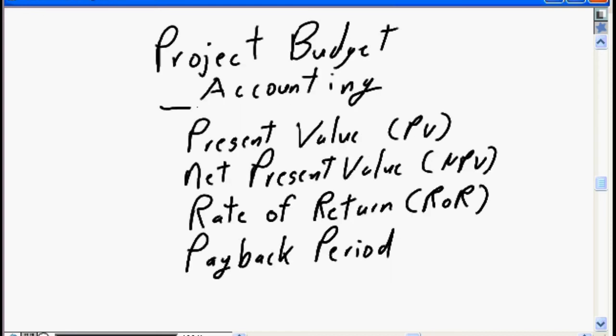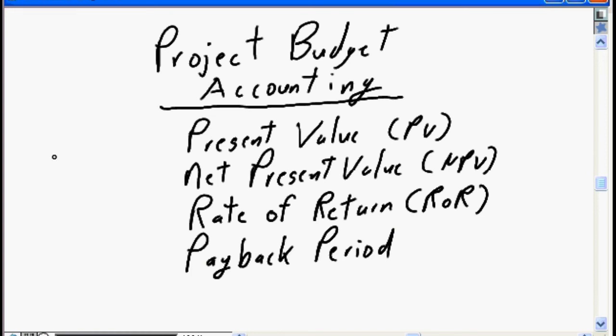One final consideration you may or may not need to be aware of when you're producing your project cost budget is the actual accounting processes, the processes that the accounting department will use when determining, validating and working with your project budget. And these can be reviewed in terms of things like present value, net present value, rate of return, payback period, future value, discounted cash flow, and so on. My recommendation is you need to work carefully with your finance department to understand the accounting principles they will apply. Will they be doing present value or future value? Do they need a discounted cash flow? And work very carefully with those financial analysts to ensure that you're applying the appropriate accounting treatment for your project.